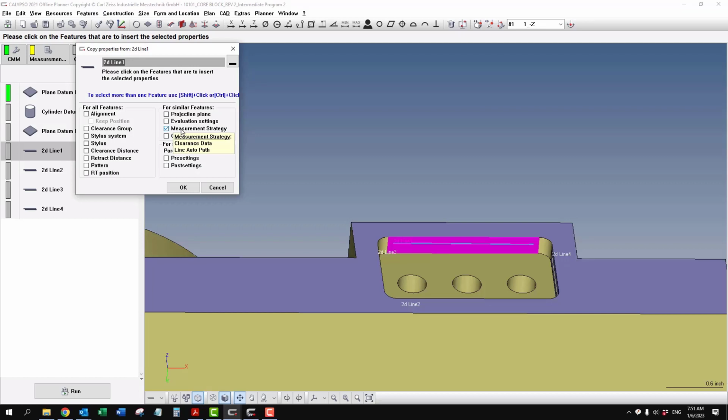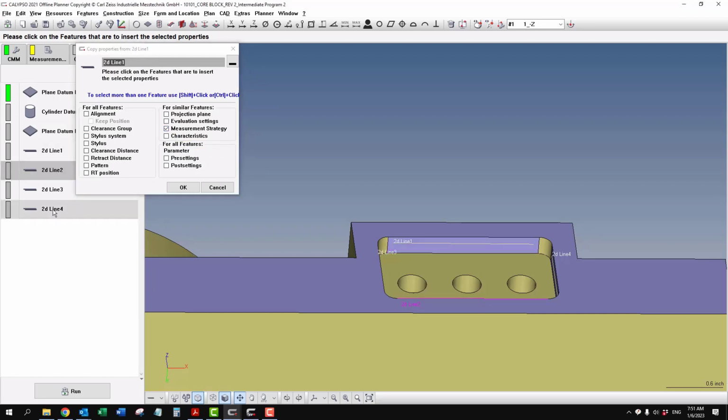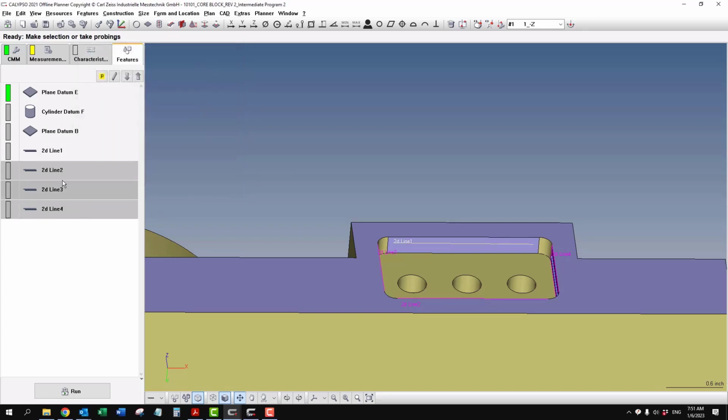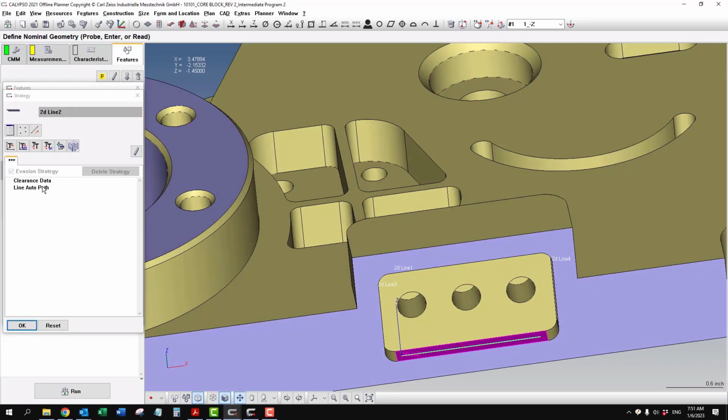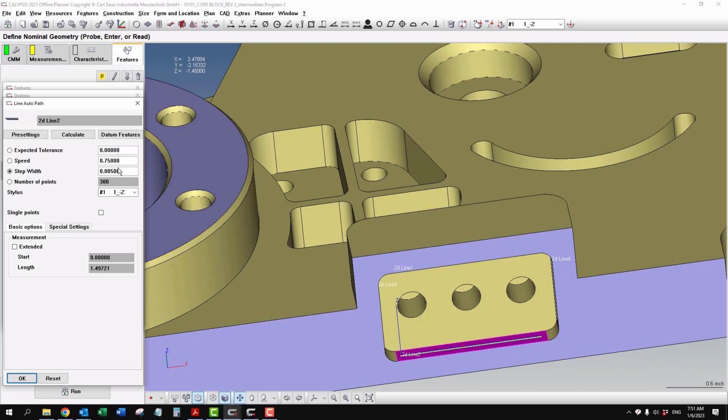This is what we want to transfer over to the other features. Then you select the other features with the Control or Shift key, and then once you click OK, that strategy gets transferred to the other features. So now it has the same speed, same point spacing.